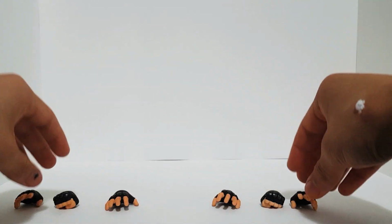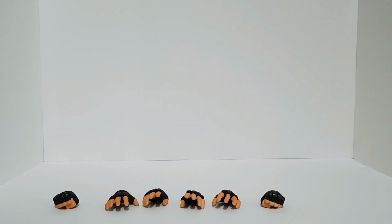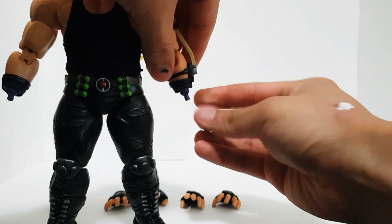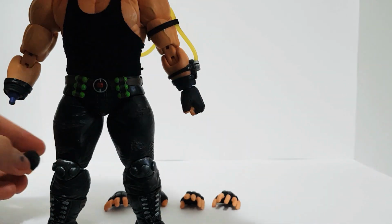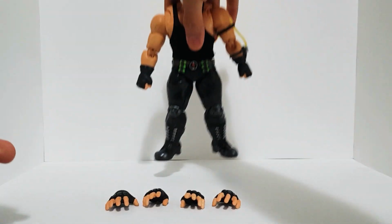By the way, I used the Storm Collectibles Alex figure as a base, in case you guys are wondering where you can buy it, how you can make it. That's the base of the figure, and I'll explain the parts and everything in a little bit. So in case some of you are wondering, the hands, just like Mezco ones, which is very convenient, just plug into the wrist peg. Real nice and easy. There we go. They just pop in.